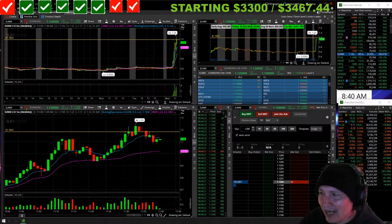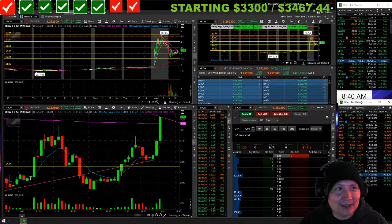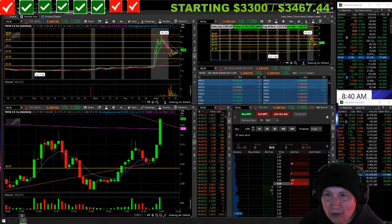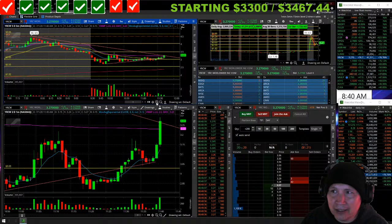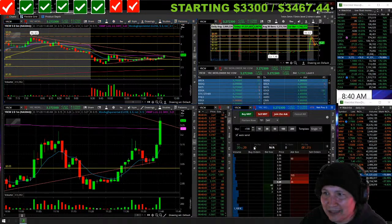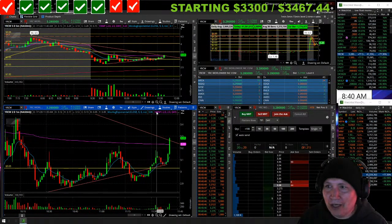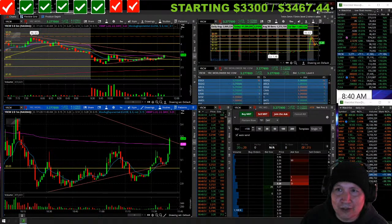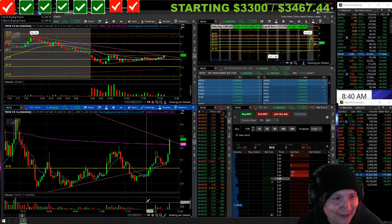YRCW is moving. Oh, my top screen has different things. Look at YRCW, high alert. YRCW is high alert. Look at this, it's going up. It's getting through the resistance now. It's definitely getting through the resistance. Here we go, getting right through the VWAP on the 5-minute chart. This 5-minute candle will close pretty quick. Let me see what's going on right here. Here we go. Or should I sell?